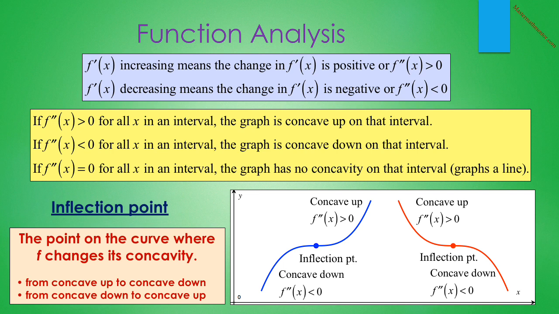The same is true on the curve that is decreasing. The curve starts concave up as f double prime of x is greater than 0, and switches to concave down because f double prime of x is less than 0. That point where it switches is called the inflection point. On these two curves, since f prime of x is equal to 0 at these inflection points, we call these stationary inflection points. We will see in our examples that not all inflection points are stationary.